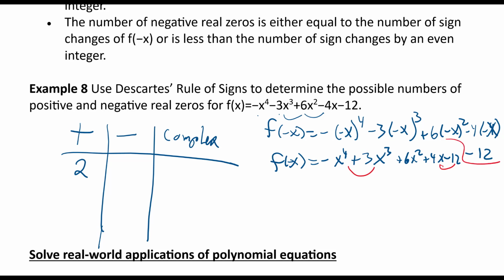That's over there. So we could have 2 positive, 2 negative, and 0 complex. By the way, I want to point out 2 plus 2 is 4. Now, the positive can go down by 2, so there could be 0 positive, 2 negative, and then 2 complex. So these 2 that were here could have been complex. Or we could have 2 positive, 0 negative, and 2 complex. Or, check this case out, 0 positive, 0 negative, and 4 complex. Wouldn't that be a fun one to work with? So, okay, that's how we use Descartes' rule of signs.